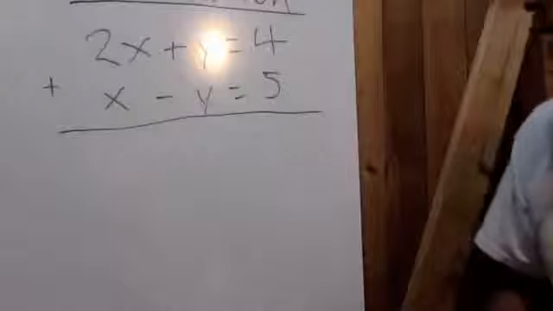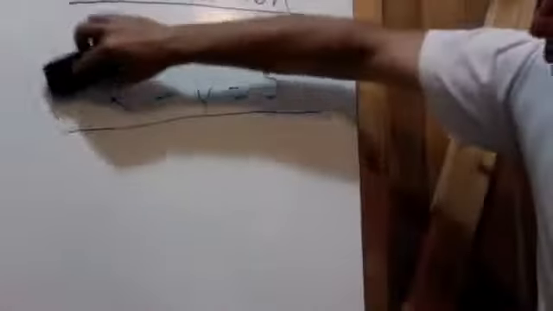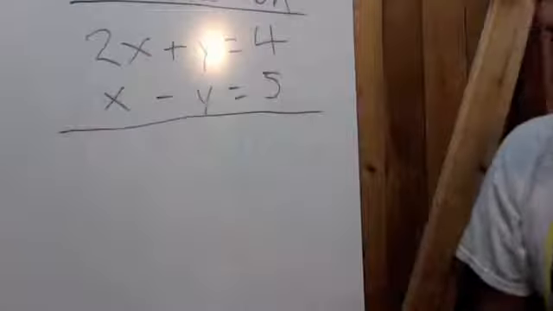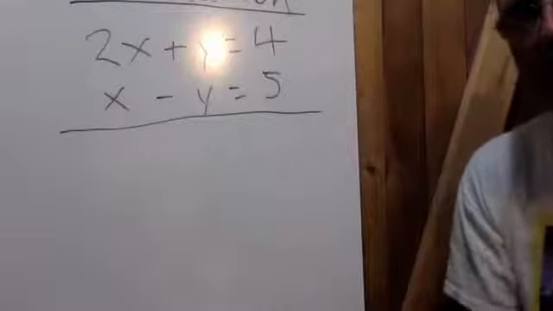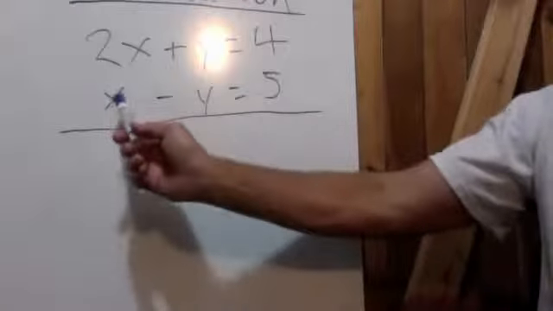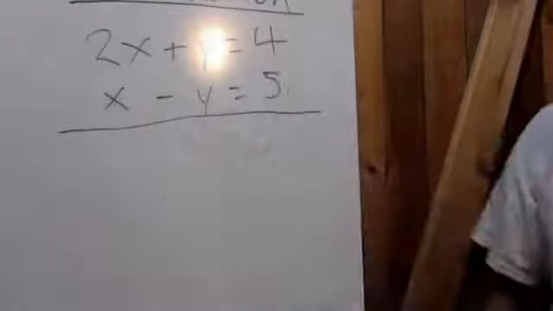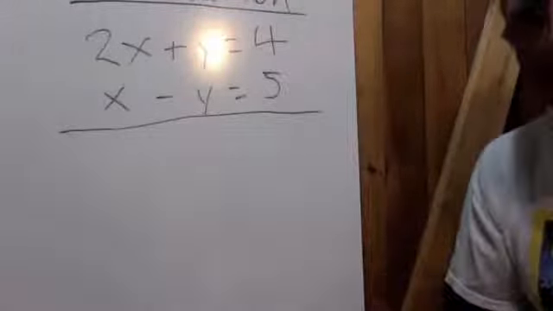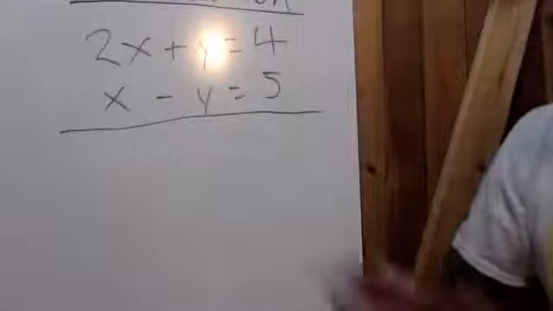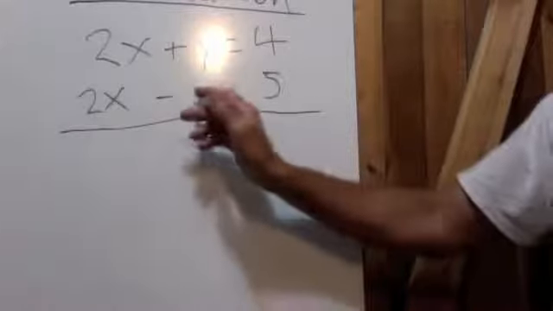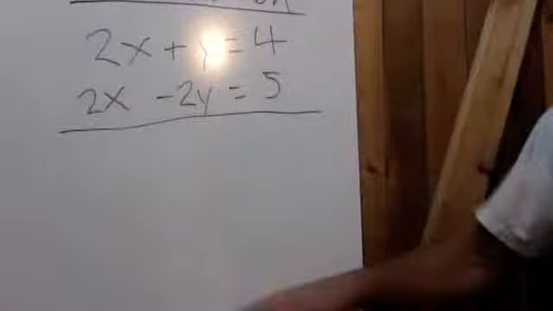What if we did it a little differently? Do you see that the x's aren't going to just cancel out, but I could make them so that they are going to cancel out? And this is actually tomorrow's lesson, so I'll give you a little bonus here. If I have this equation down here, remember that I can multiply everybody by the same thing, and it's still going to be an equation. It's still going to be equal. So what if I just multiply everybody down here by 2? I'll get 2x, I'll get 2y, and instead of 5, I'll have 10.